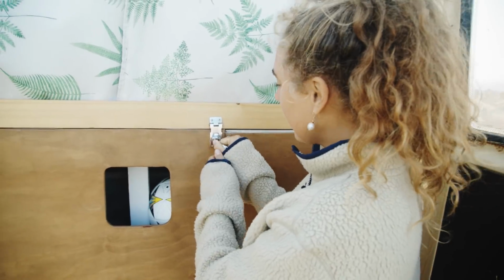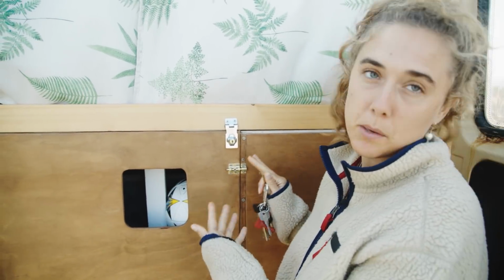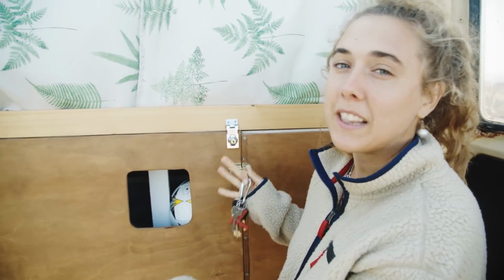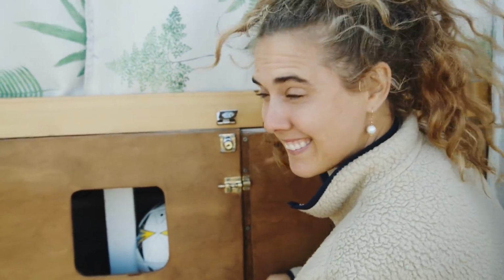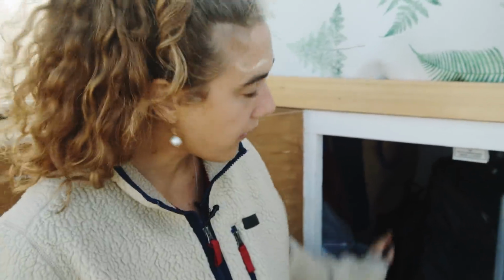Lou, you have it locked. Here we have this lock that Lou put in so that if we want to sleep with the doors open, we can sleep a little bit easier knowing that getting into where we store our hard drives, which is the most important thing we own with all of our footage on it, can't be stolen very easily, or the camera bag. So this opens, and we have an alarm too. It's gonna go off. Ready? Okay. So between the alarm and this lock, I feel like we can sleep easy, knowing that all the stuff in here is safe. So this is Lou's camera bag.